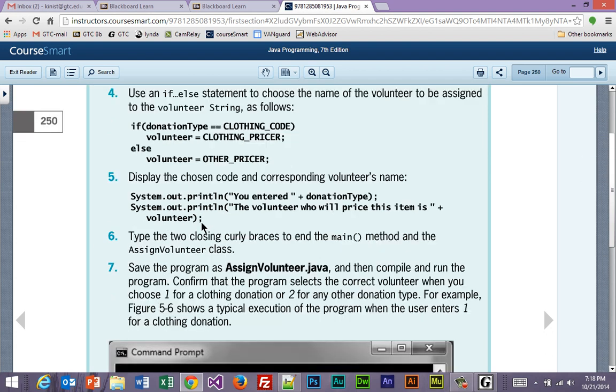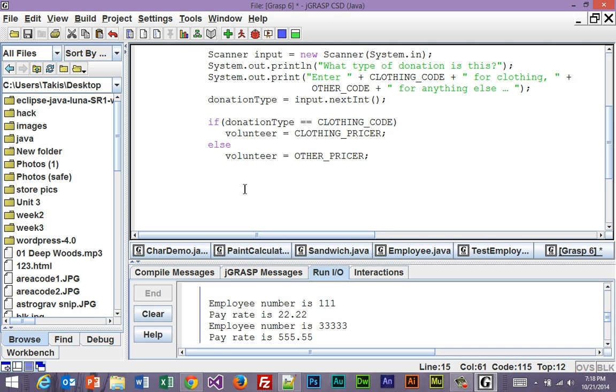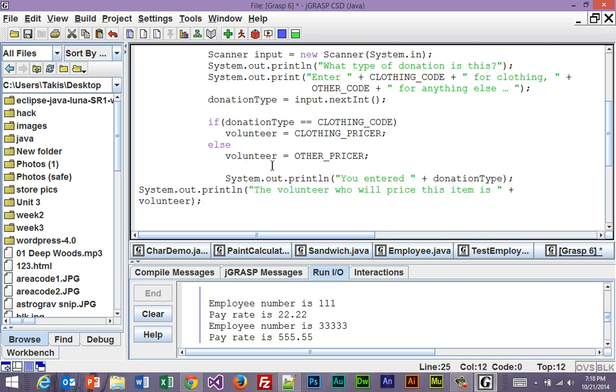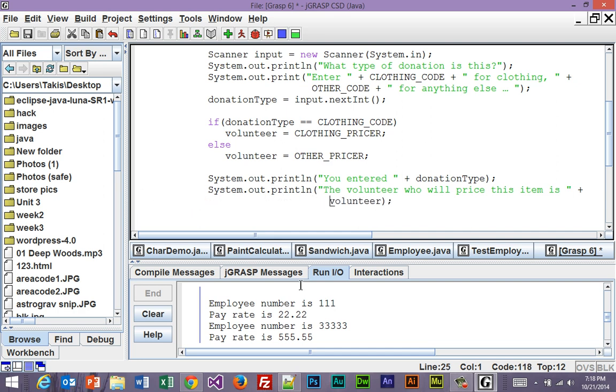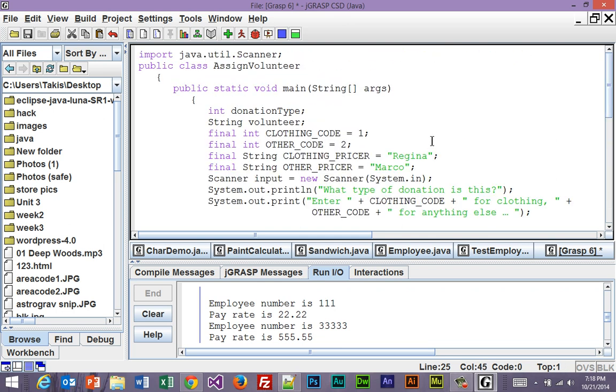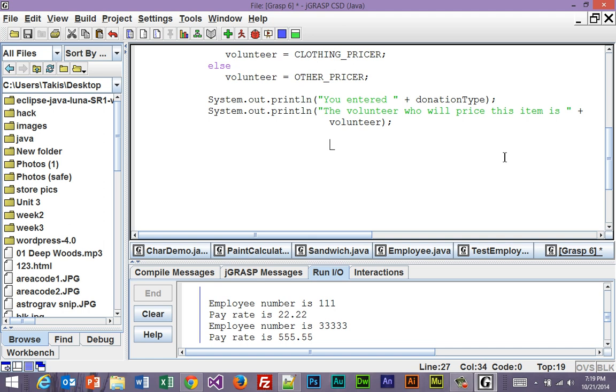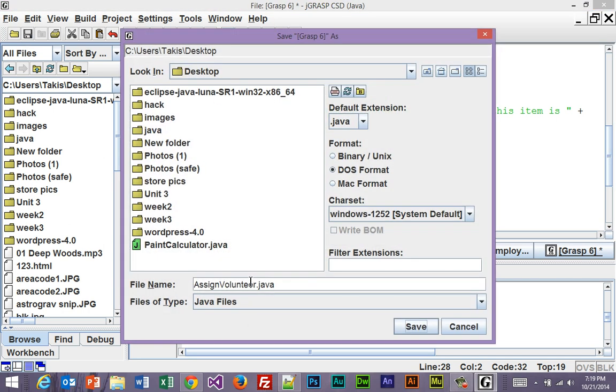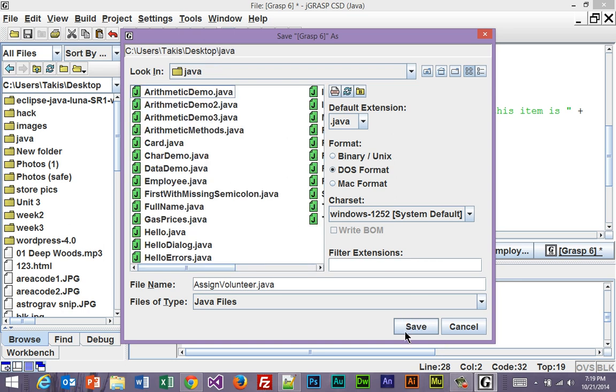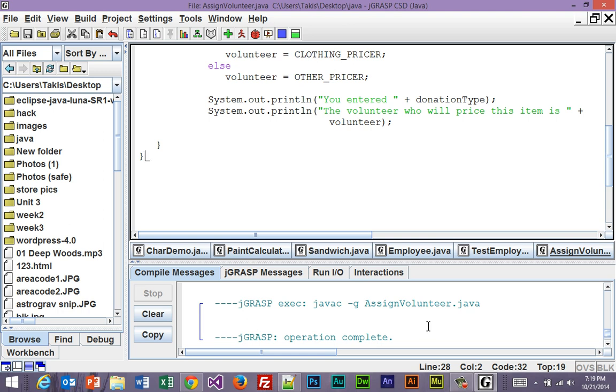Very simple. All right, let's go ahead and grab this next tidbit, which is going to wrap things up for us. We're just doing some output here. And then we need to finish it off. Close the main method. Close the class. Go ahead and compile it. They want us to save. It's going to grab the name that we gave it in the class. All right, compiled just fine, as I would hope.